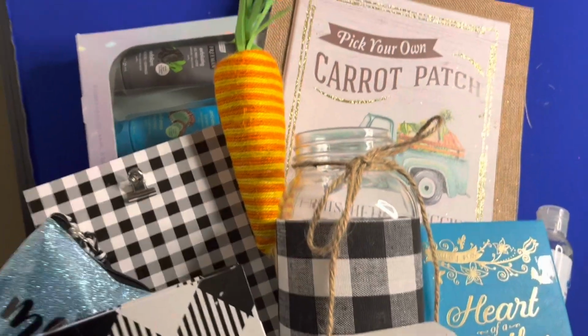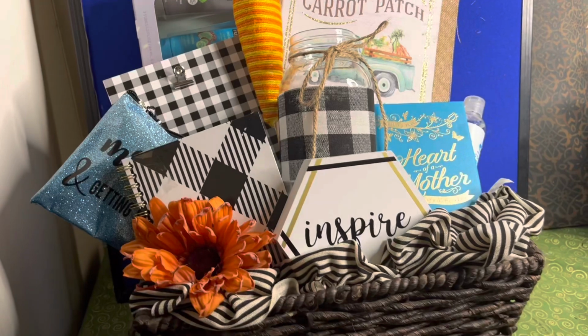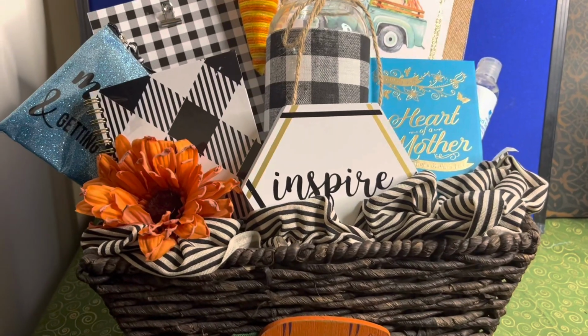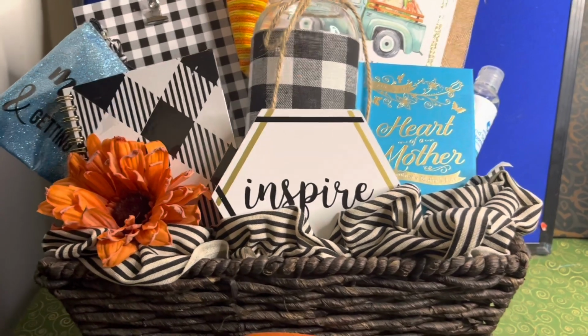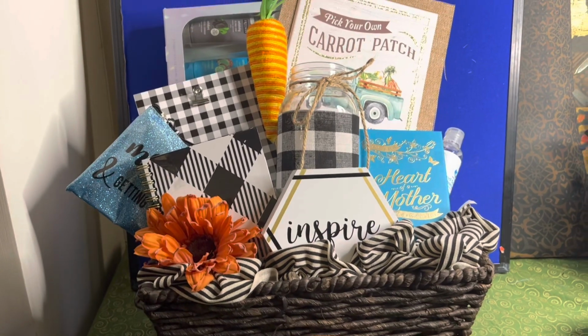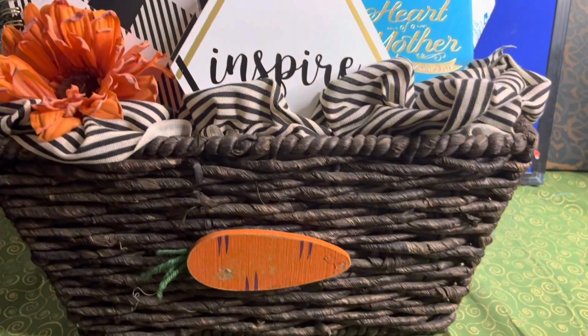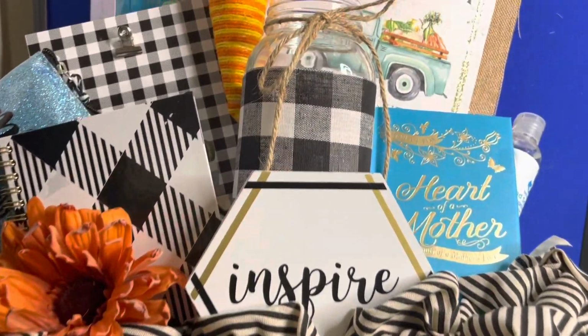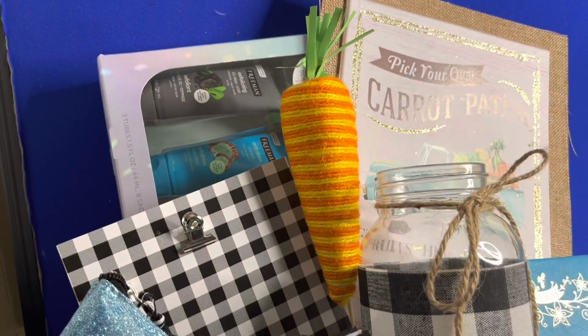I would like to say I spent about, let's see, I don't know why I never do this before I get on the video, but anyway, I spent less than $10 on this basket, guys. $10 to $12. By the time I wrap it up, by the time I put the bow on it, we will have spent $12. So guys, keep watching. I'm going to show you what it looks like while I wrap it and put this amazing bow on it.